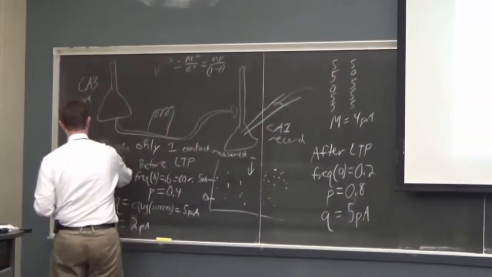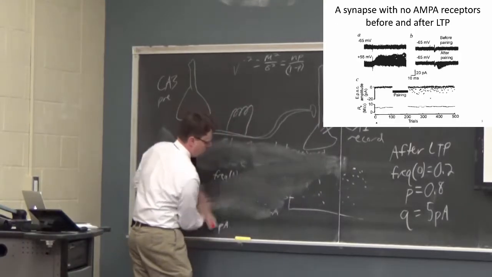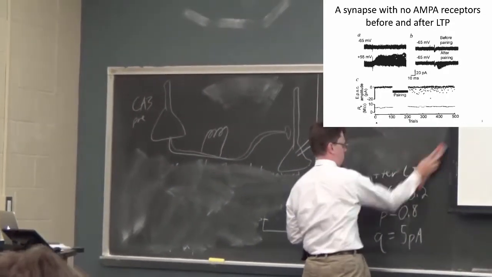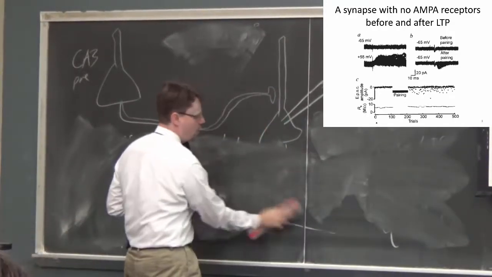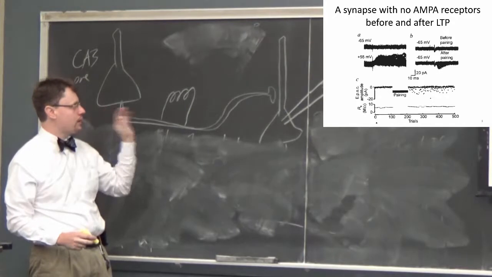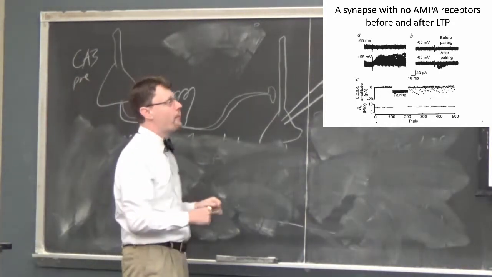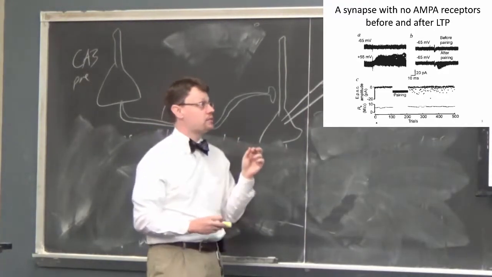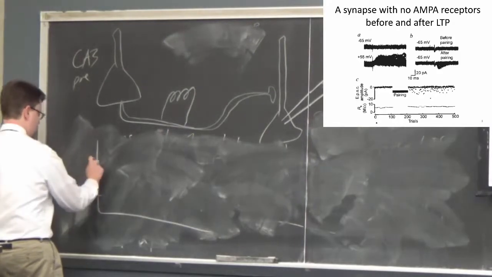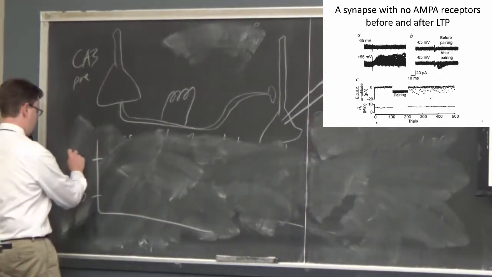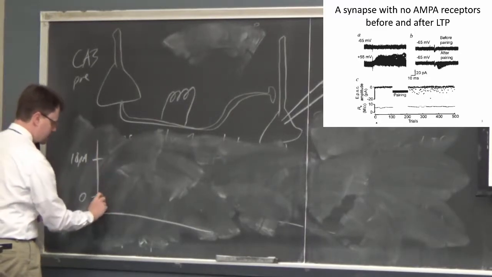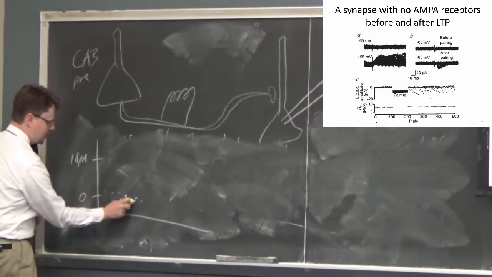So then the next experiment that Roberto Malinow did was conceptually almost exactly the same as what Chuck Stevens had done, where he finds what he thinks is a single axon, a single point of contact, but he tests something that Chuck Stevens didn't test. So he starts stimulating this axon. So this is zero, and then this is maybe a 10 picoampere response or something like that. What's not shown there is that he first tests it at -65 millivolts, and always gets zero.